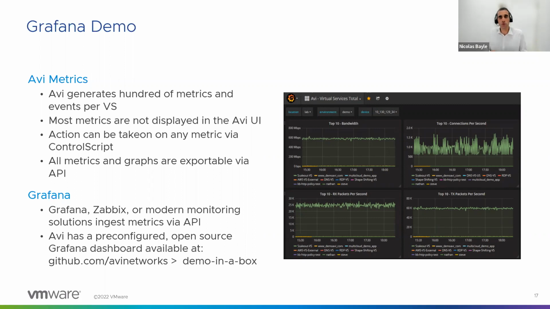So if you want to see this, let's say in Grafana or in any other product, that's not a problem at all, because everything can be retrieved by API calls. Everything can be retrieved by sending the logs from an external system. So with those two things, we are sure that we can integrate the AVI solution with anything else, if it's more efficient and more comfortable for you to have everything in only one UI.